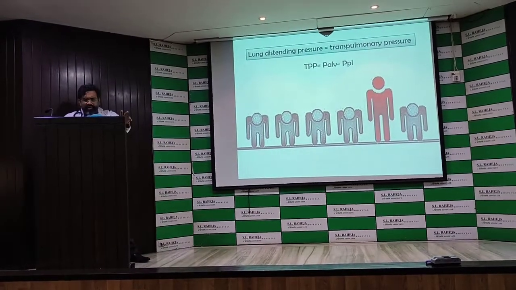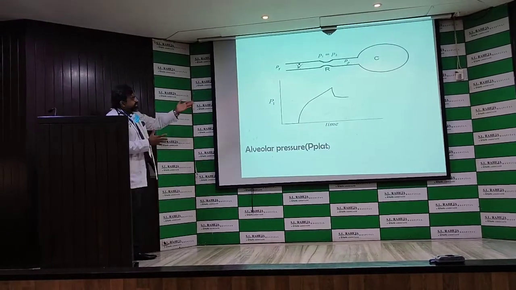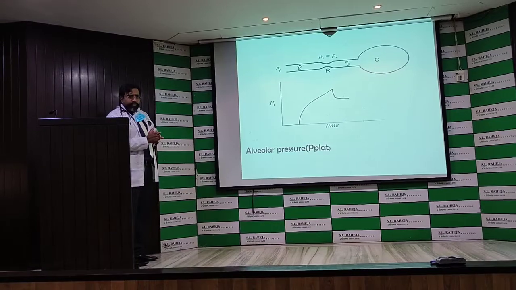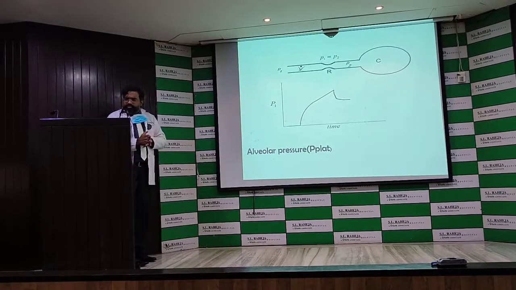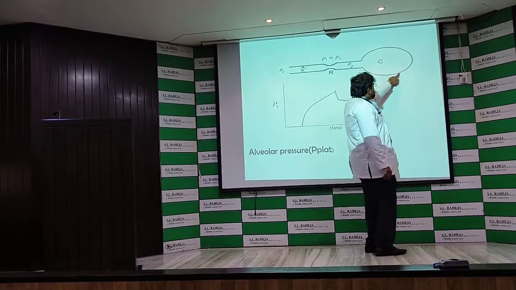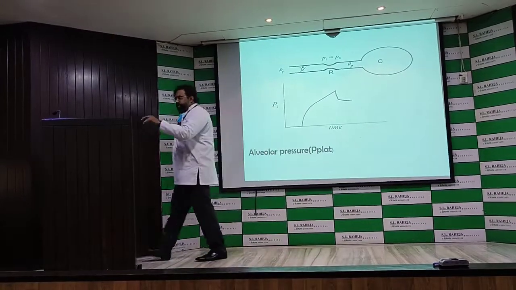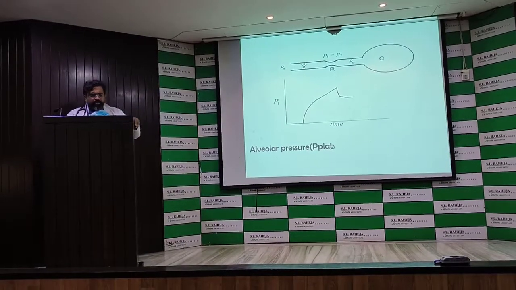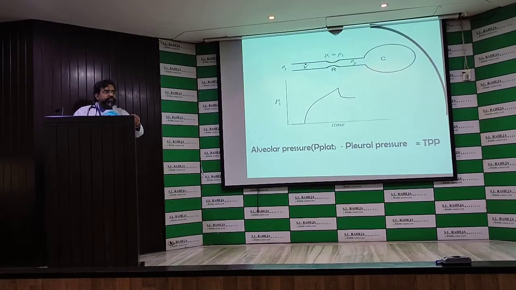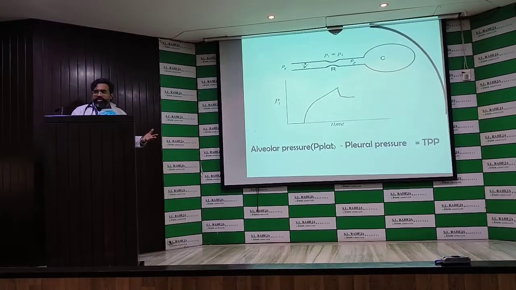Now I will explain what is happening over here. Till now you have this graph. We understood this graph related to plateau pressure. It is giving me the pressure of this part. It is giving you the plateau pressure over there. But what it has forgotten is this part. Where is the pleural pressure? It's not talking about pleural pressure at all.